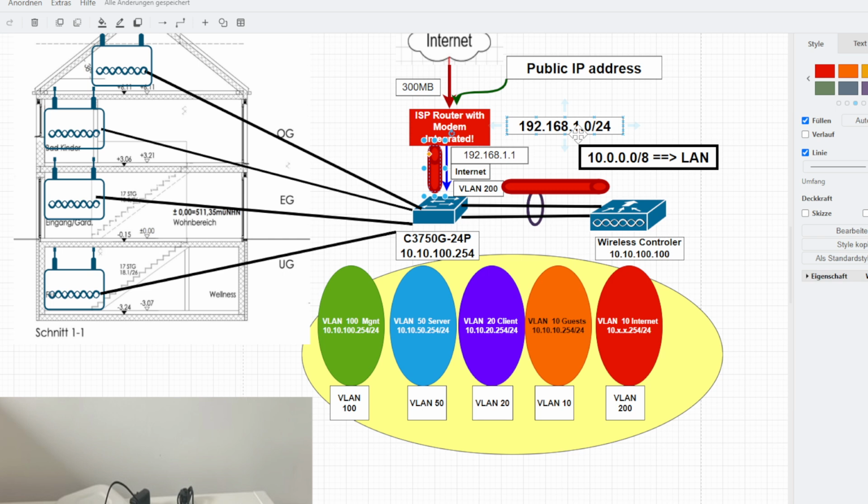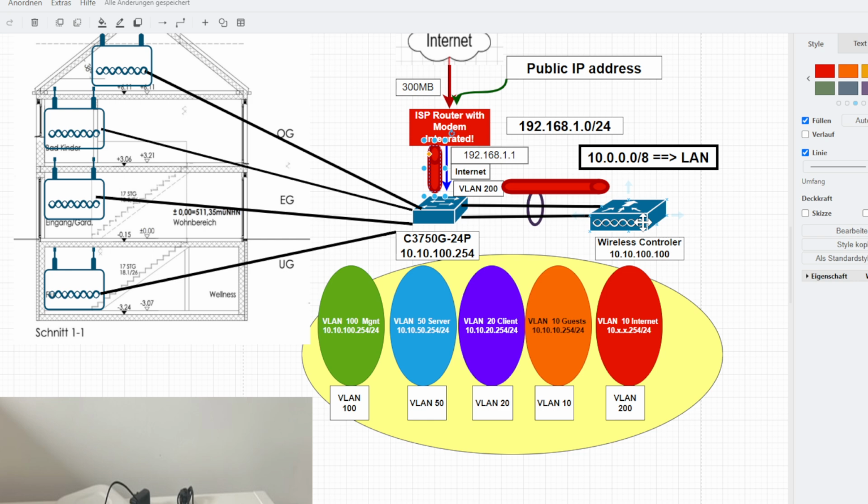That is how I will have wireless access, still using the ISP as my DHCP server, or I will configure my wireless controller as a DHCP server, or I can even configure my 3750 as a DHCP server. So I have three options in terms of which device might end up serving as a DHCP server.